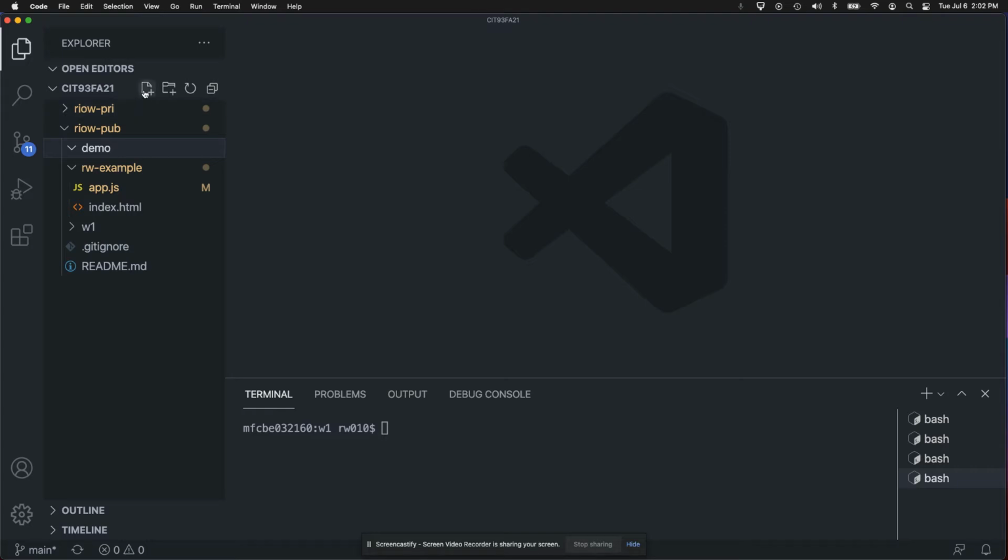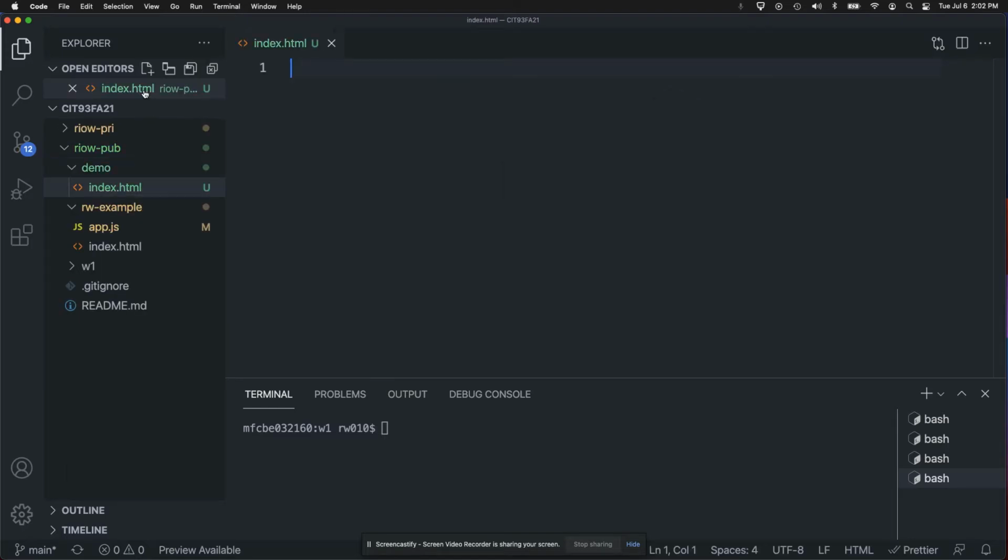I'm going to use create new file. I'm going to call it index.html. And you do want to use lowercase, no space, HTML as the extension. That extension has a particular meaning to the browser. It knows what to do with it. And the index is actually something the server, when you're out on a server, will look for.